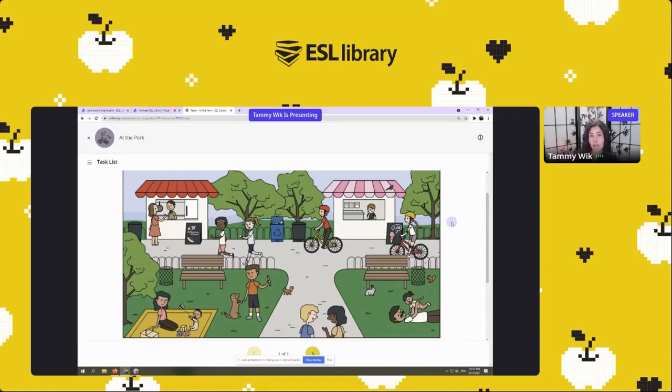I could have all 40 of my students sitting in their seats and I can ask them, okay, number one, what color is this tree? Or what color is the roof? There are lots of different options of how I can assess my students depending on what their needs are, their age, their level. If they're a higher level, I might ask them to write a sentence or say a sentence. I might ask them to tell me a story.